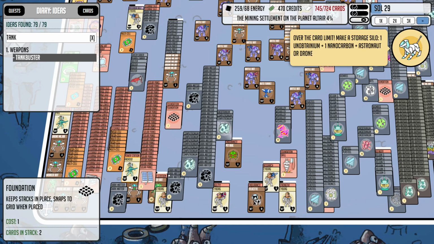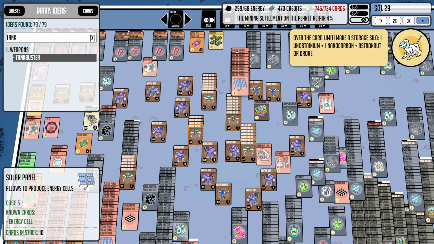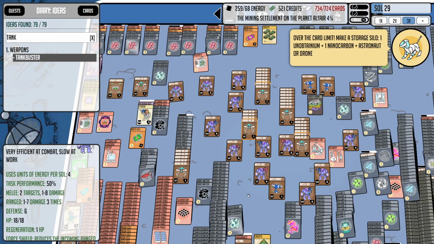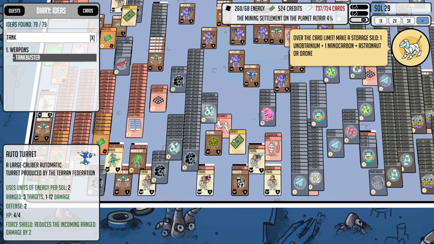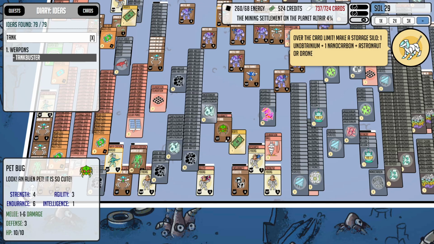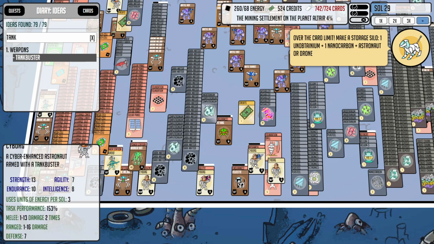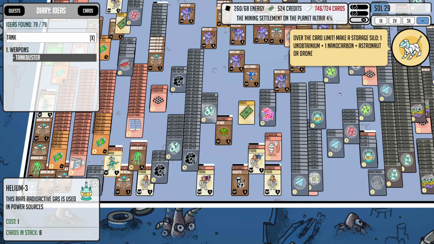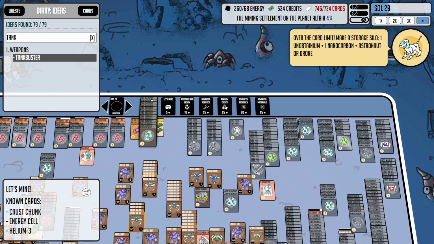In the end, I'm not really using these. Okay, solar power solar panels. I'm just gonna sell some of those. Another alien, and he's dead. Endurance is done. Training completed. Strength. Okay. Over the card limit. Yeah, I know. This is what it is.